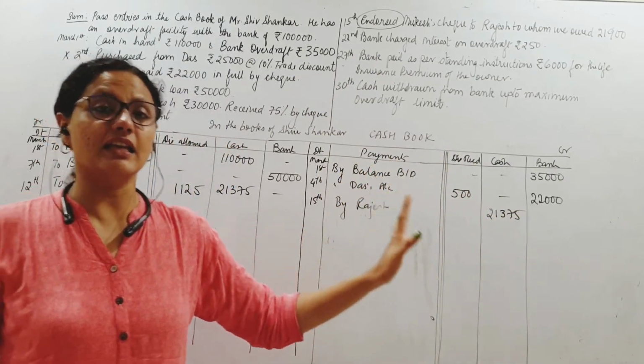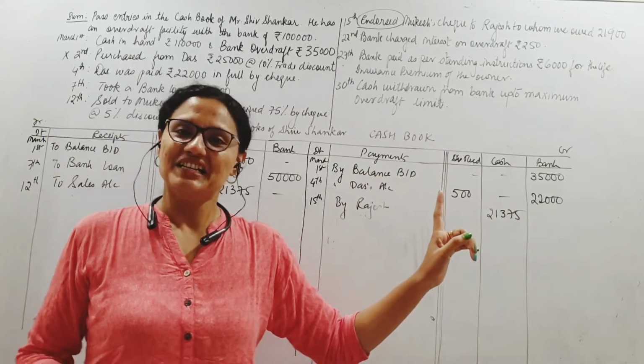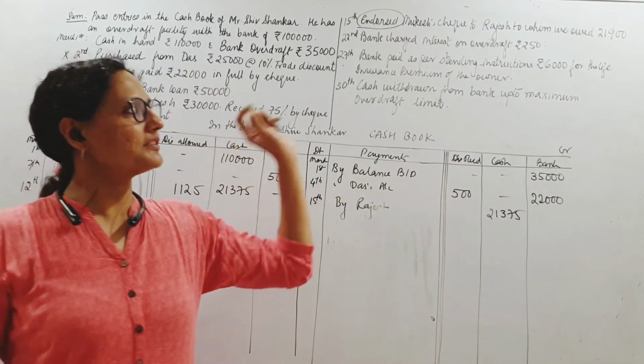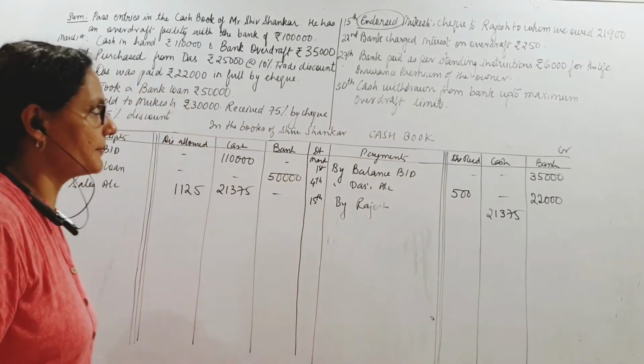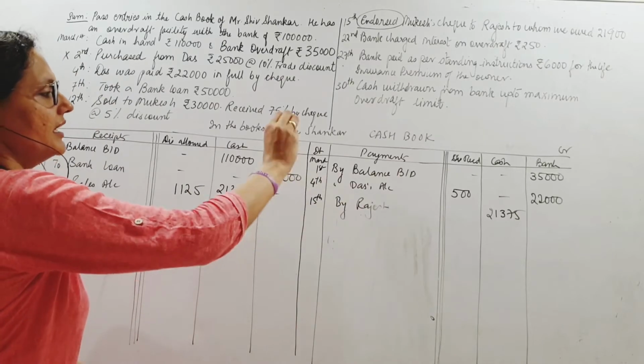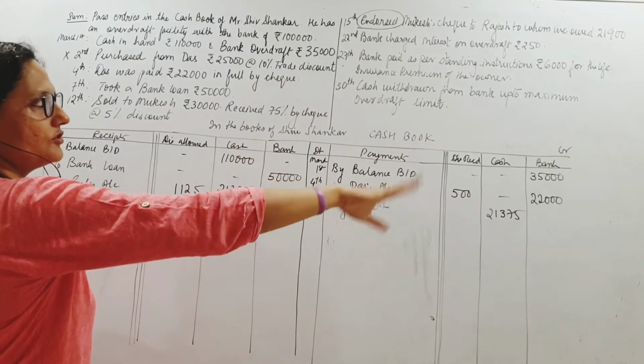Bas. Baki ka nahi denge aisa to nahi bola hai. So do not assume things. Okay. So this also I have gotten in this sum. So that is the entry. By Rajesh, this much the check was gone.